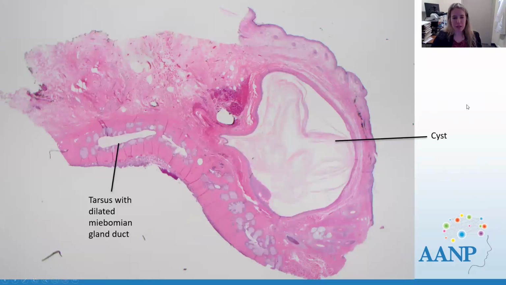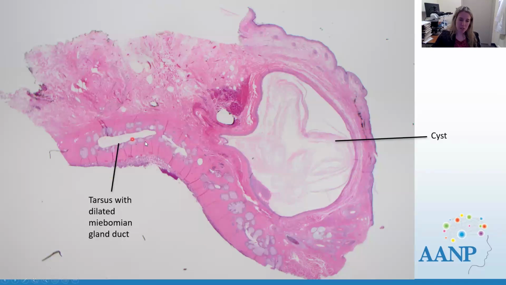And I'm going to just show us an example of the same lesion that we just saw, the intratarsal keratinous cyst, but when there was a full thickness eyelid excision that was done to remove it. Here we can see the cyst, and here in this section is a little anterior to the rest of the tarsal plate, in part because sometimes they pouch out, they arise from the tarsus and then pooch out.